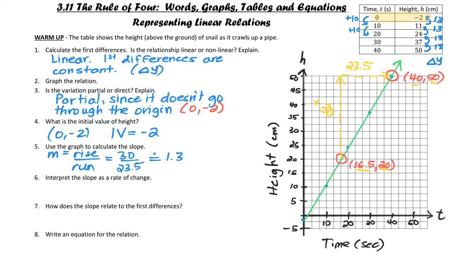We can also get this from the table of values. So TOV is table of values. We do the change in Y divided by the change in X. So we have the change in X right here. It was 10. And we have the change in Y right there. It was 13. So the change in Y was 13 divided by the change in X is 10, which actually gives me the same number.